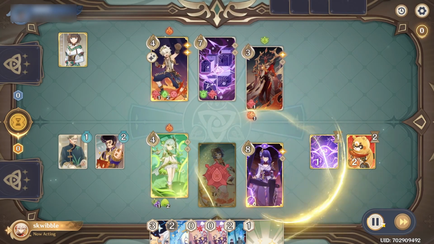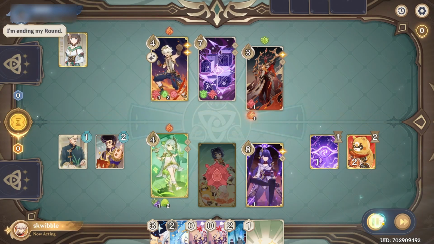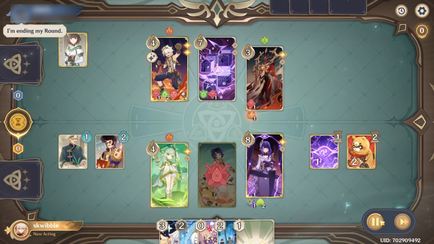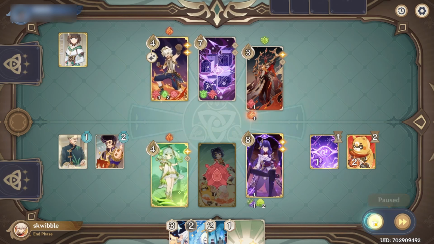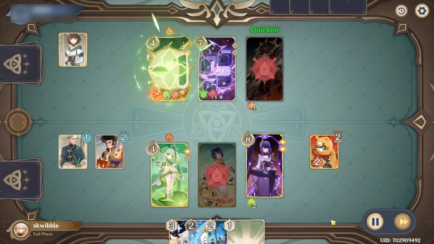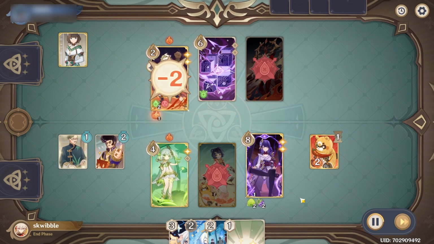Nice clean kill on that burst. And then using our I Haven't Lost Yet to make sure our Lieben goes off, and our Raiden Shogun, which isn't going to be vulnerable to the opponent's Pyro Resonance since there's no element on her currently, is charged up on energy for the next round.